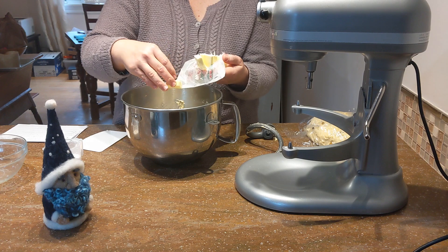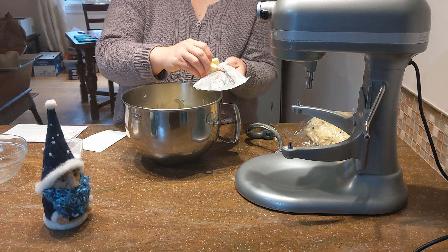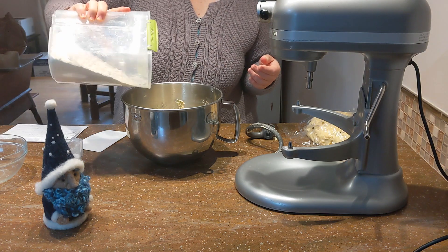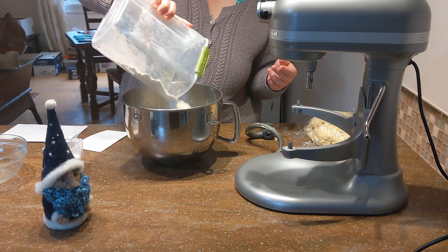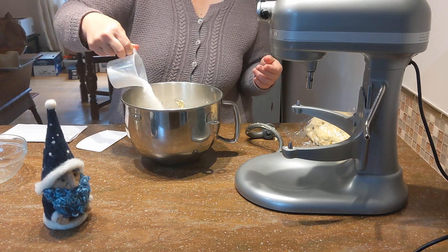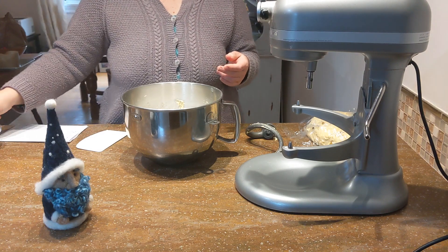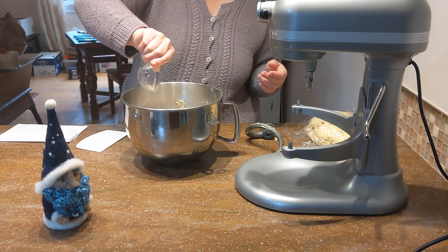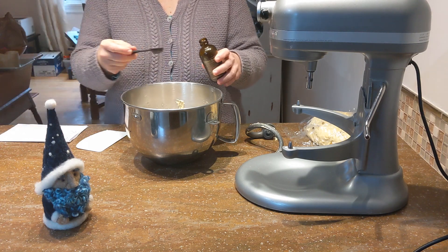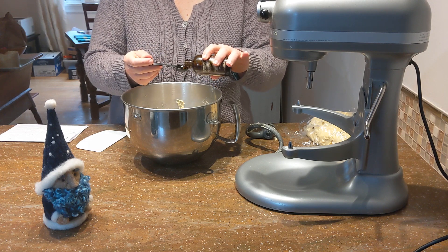Now I'm going to mix in the rest of the ingredients to form the dough. We've just added some eggs, some butter, and flour is coming up. I did pre-measure everything — you can find the link to the recipe on King Arthur Flour's website below. These are pretty basic ingredients: just sugar, salt, and then a good amount of yeast — about six and three-quarters tablespoons. I did modify the recipe just a little bit because I'm going to be making these as gifts for my friends.